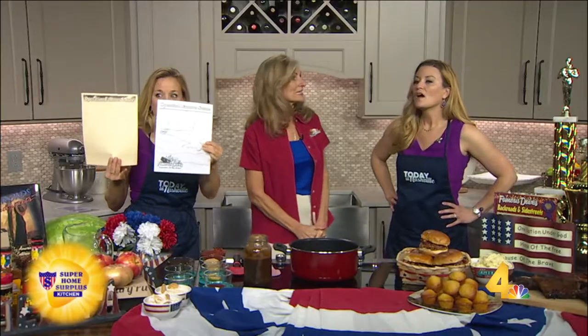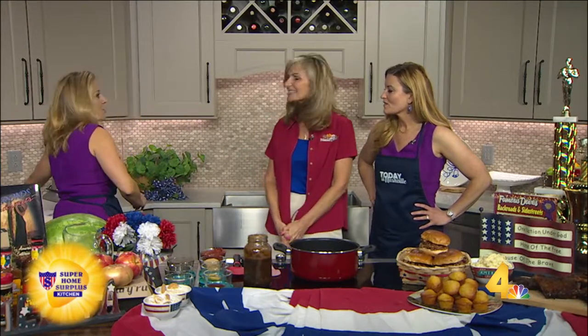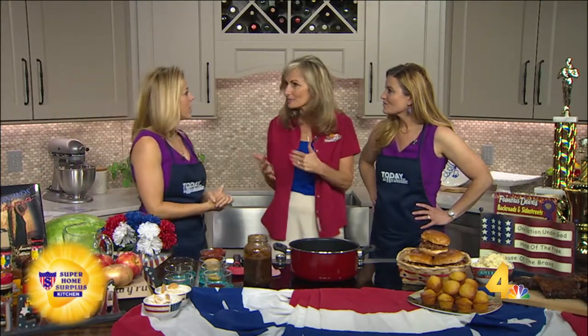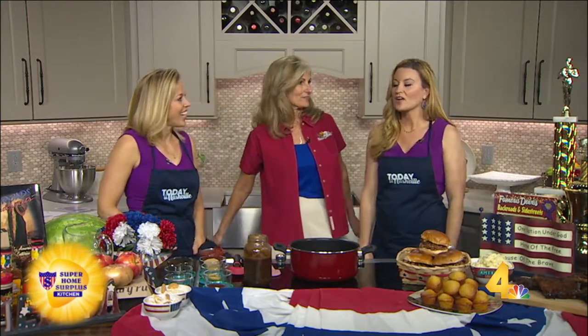We even have coloring sheets for children. So kids can come in while they're waiting for their meal and really thank our veterans for all they do. And then we send barbecue sauce, of course, so they get a taste of heart and a taste of home. It's a good combination at Famous Dave's for Memorial Day.